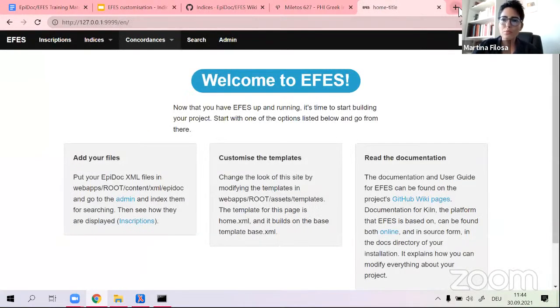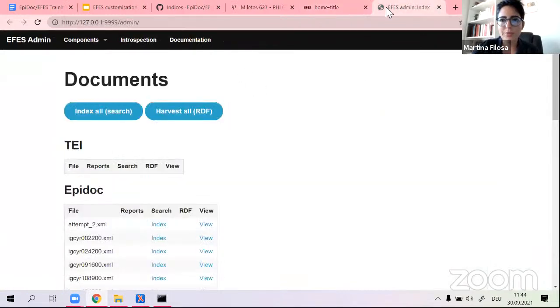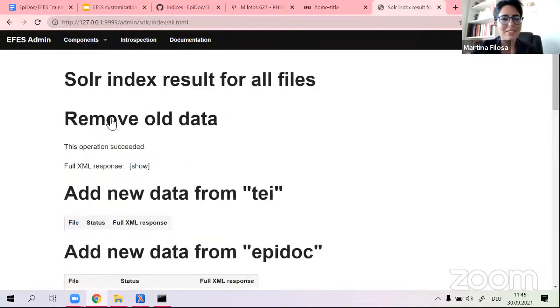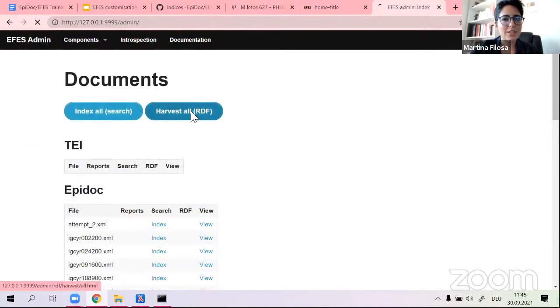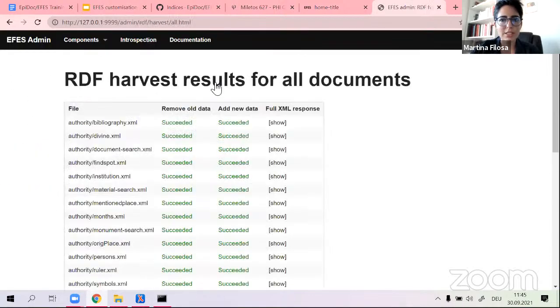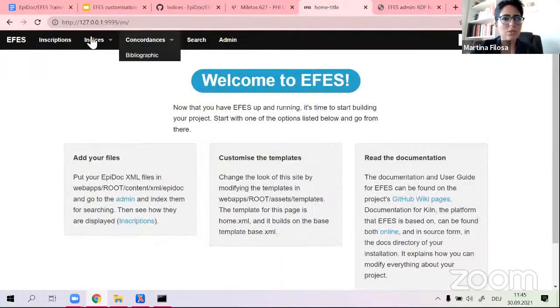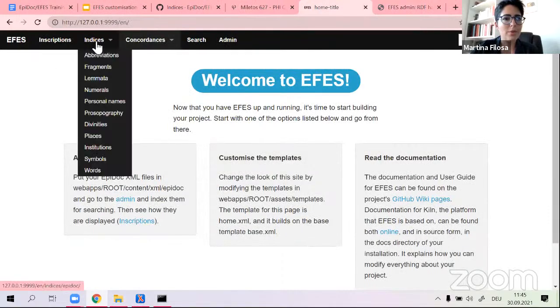Okay. Then we go to the admin as per usual. And we index all, because you always index, even though we did not change any XML file. And you harvest all, because we touched a little bit of the authority lists. So now go back home and we go to the indices.